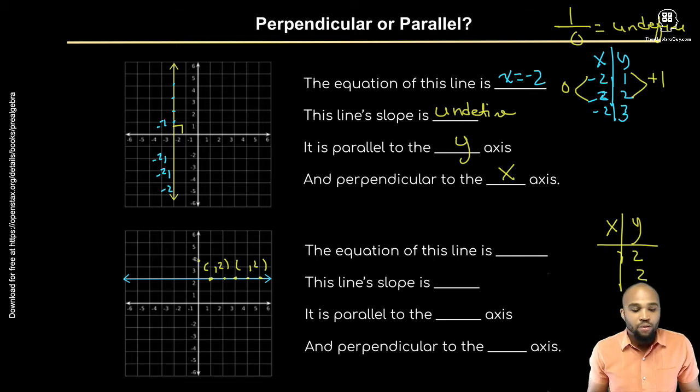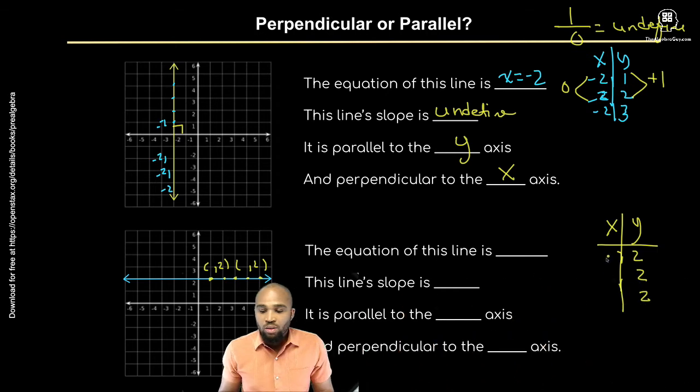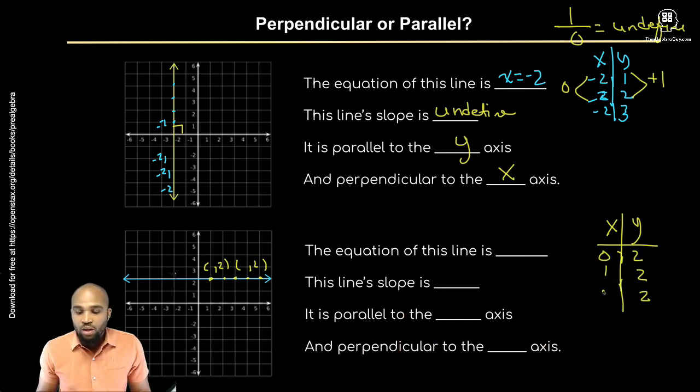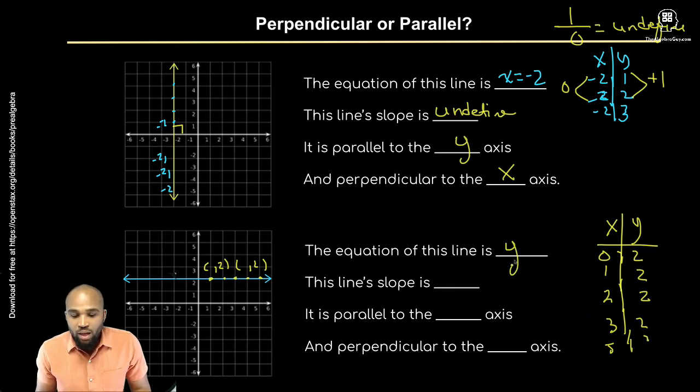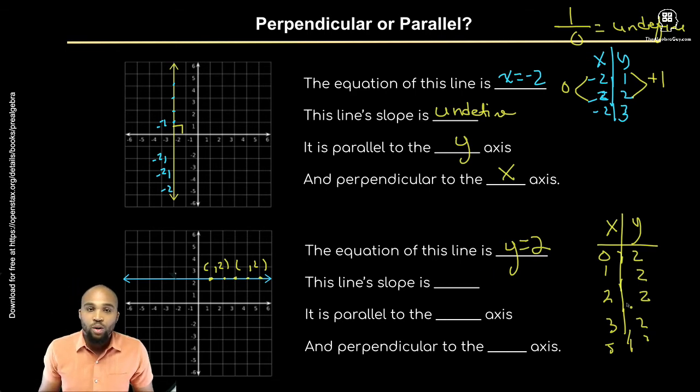If it was higher, it'd be always 4 and so on, but in this case, it's always 2. So no matter what you get over here, 1, 2, 3, 4, 5, it's always going to be 2. That tells us this is the equation y equals 2, because all the time y is equal to 2. What's the slope? If you forget that horizontal lines are always 0, instead of trying to remember mnemonics or any other systems, you can just look for the slope from those 2 points.